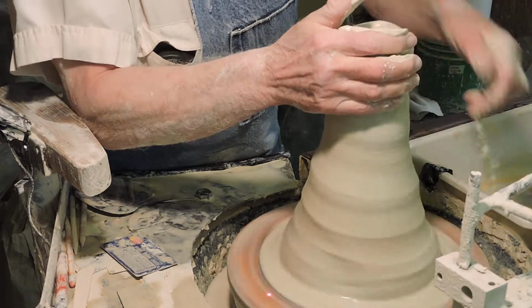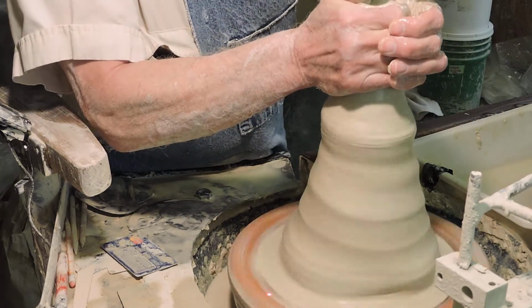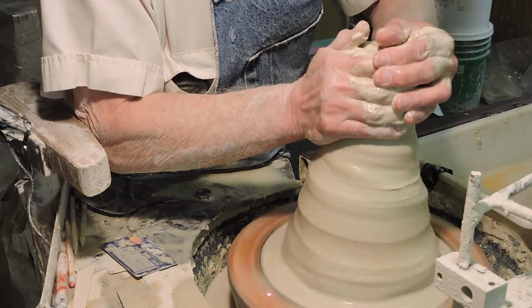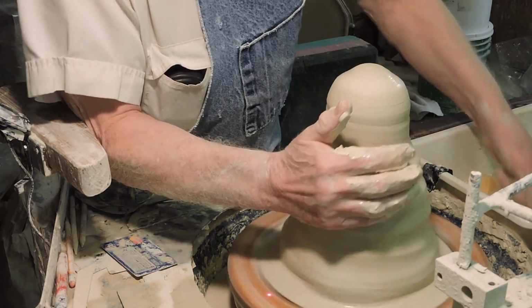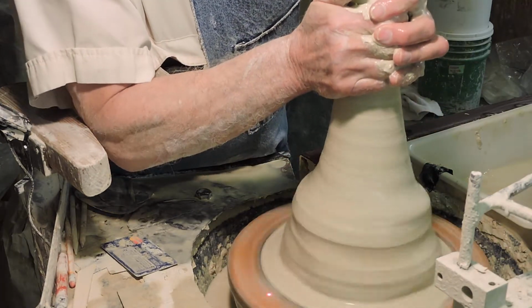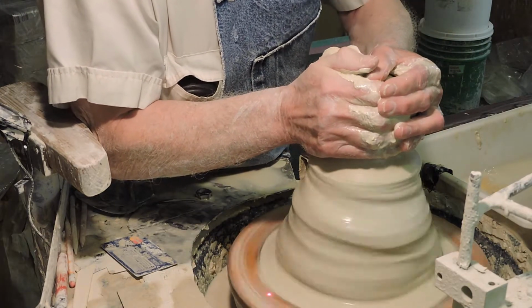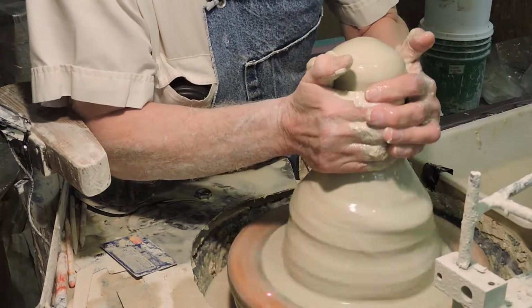I'm going to cone this because I don't want to have the piece be uneven. It's just been a square pug. So I'll move it up into a tall cone. And I'm going to move it down and down just the way you normally would. Let's see how easy it is to be still. There's no muscular effort at all because I'm before top dead center. The clay would have to break my arm bone in order to move it. It's absolutely rock steady. So I'm making 10-inch lids today.